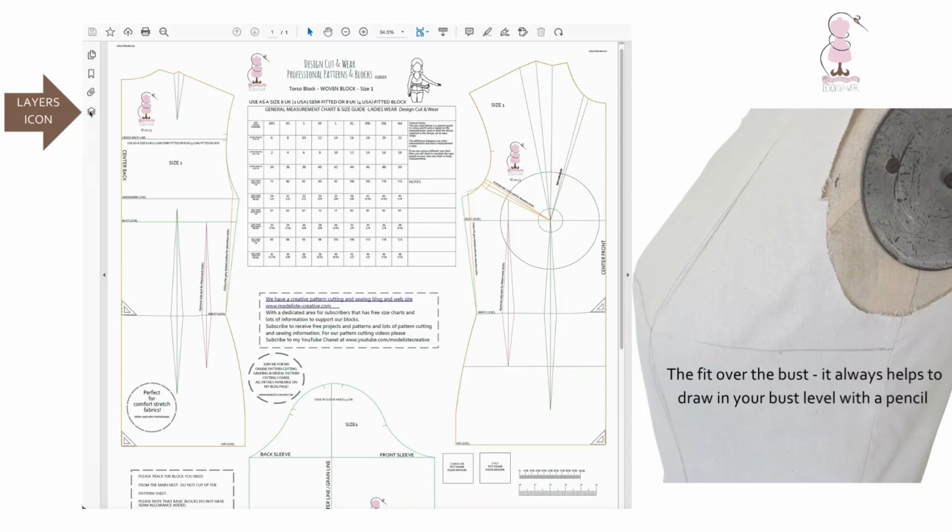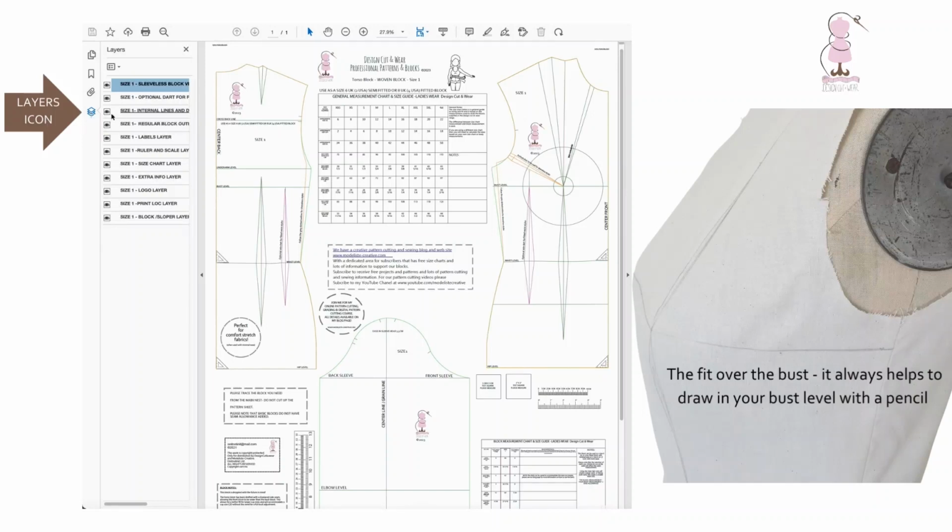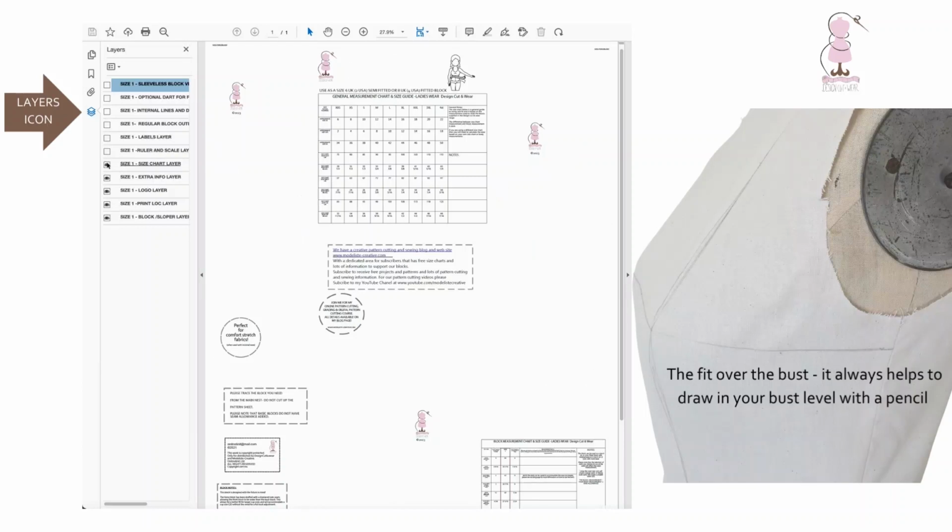One handy feature of using Adobe Reader to work on PDFs is the layer system. On the left here you can see all the layers within this file if you have the digital version of the block. Let me just switch these layers off and we'll go through.